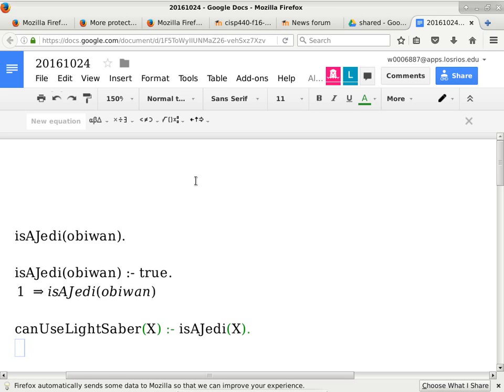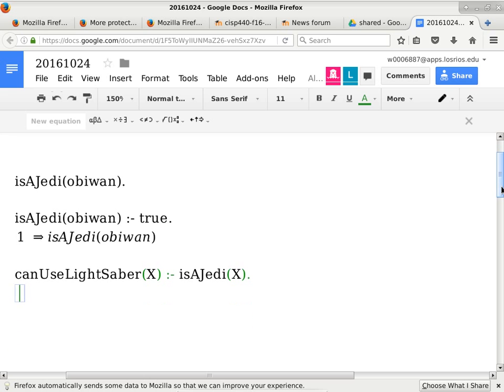Now, first of all, if you have a variable that is appearing in the head portion, this is called the head portion of a Prolog clause or sentence. Actually, this is called a sentence. So this is the head part. If a variable, in this case uppercase X, is on this part, it is called a bound variable. And not only is it bound, it is also bound by what we call the universal quantifier. In other words, we're basically saying for all X, this blah blah blah.